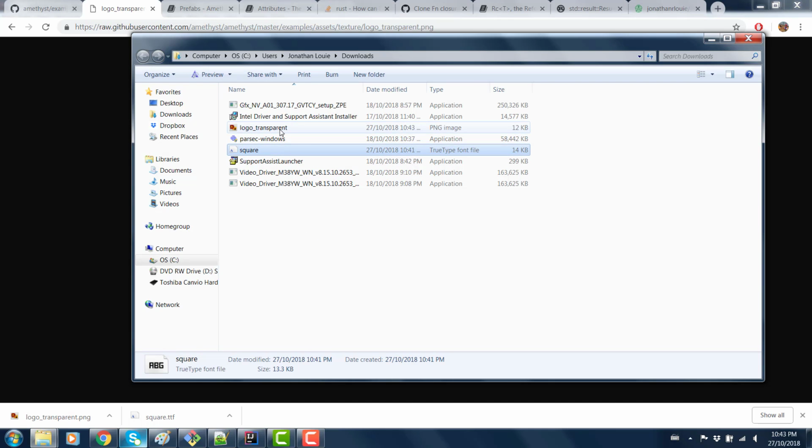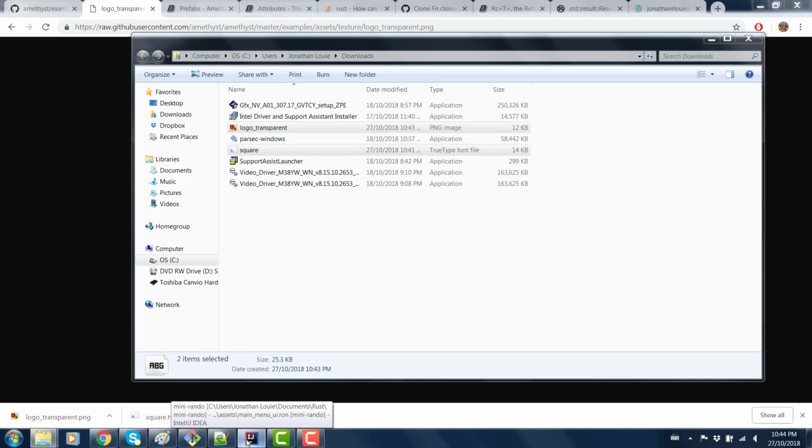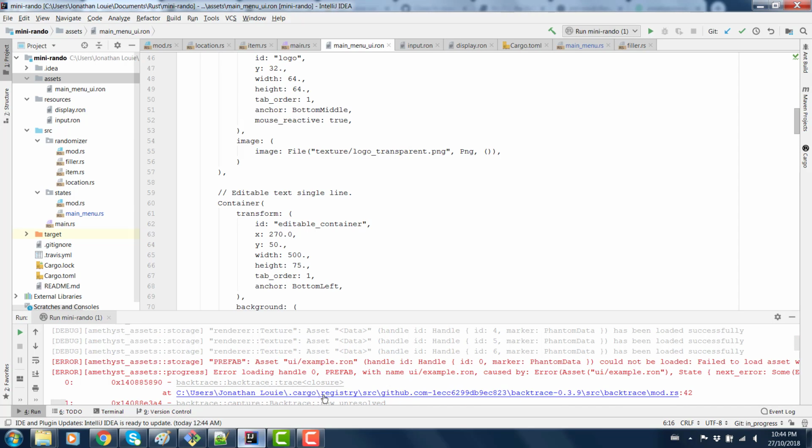Oh, well, these two are sitting here. The parsec. This is that thing I was talking about before that allows you to connect to another person's machine and play local co-op games multiplayer. Or not. Well, local co-op games are already multiplayer. I mean, online. Yeah, that seems pretty cool. And the rest of the stuff is just stuff I was playing with when I was trying to upgrade my video driver and stuff to fix that other error. So yeah, cool beans. I don't know why I felt like explaining that. No point. Doesn't have anything to do with this project, really.